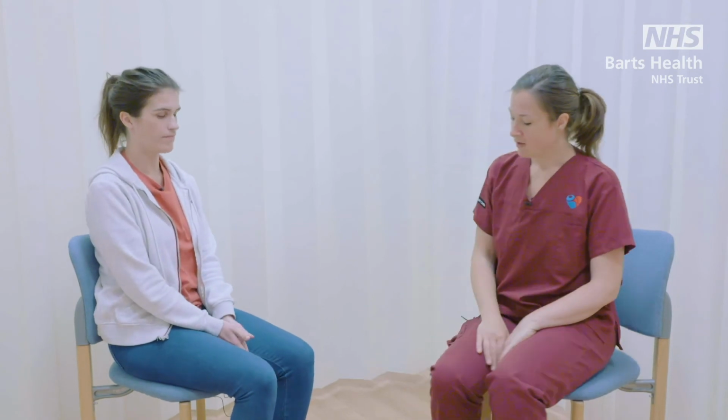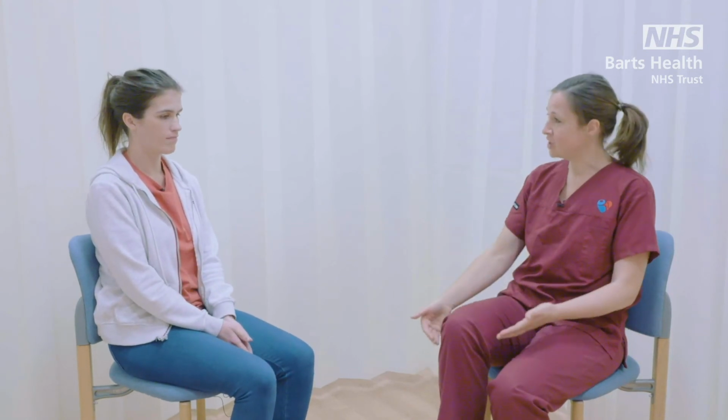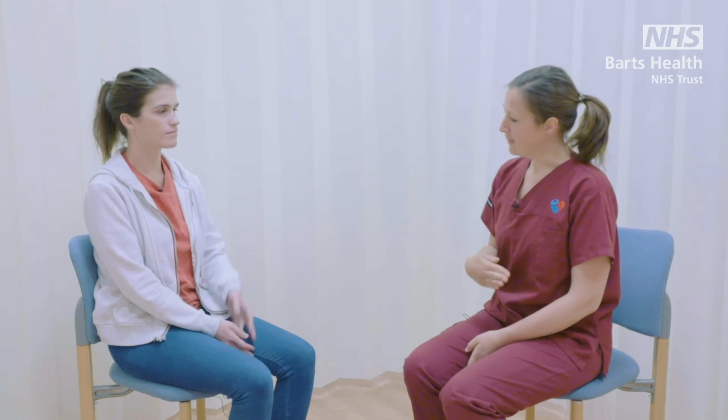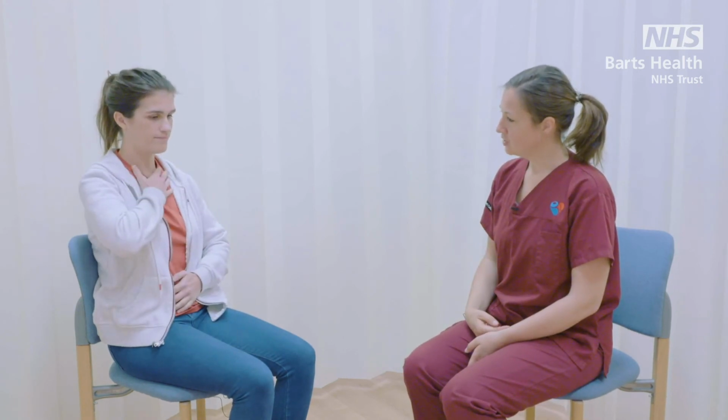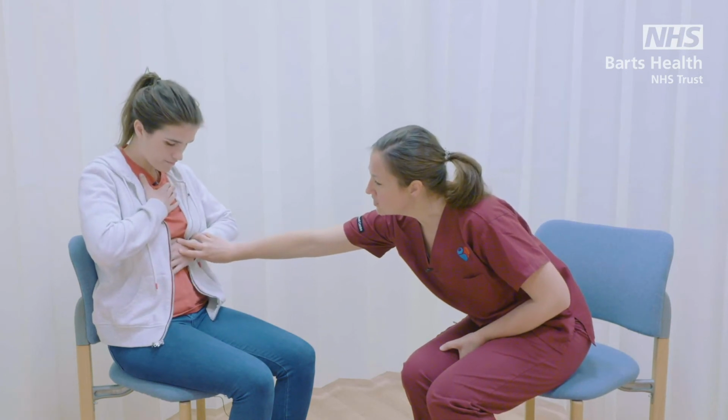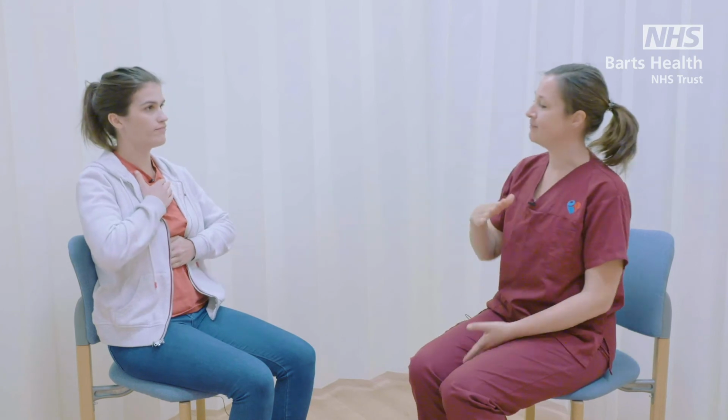So sitting comfortably in a chair, leaning up against the back, making sure your feet are on the floor, firmly planted. If you need to, even get something under your feet if they don't reach the floor. Pop one hand on your tummy for me and one on your chest. Good. Maybe have the tummy one just a little bit higher. Good, just at the top of your tummy, just below your ribs. Okay. Excellent. And relax your elbows down by the side. Good, just so your shoulders are relaxed too. Brilliant. Feel comfortable? Yeah. Good.